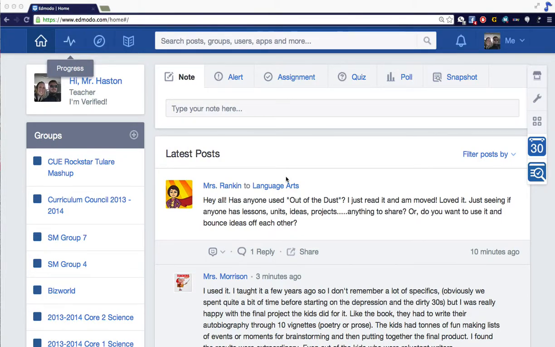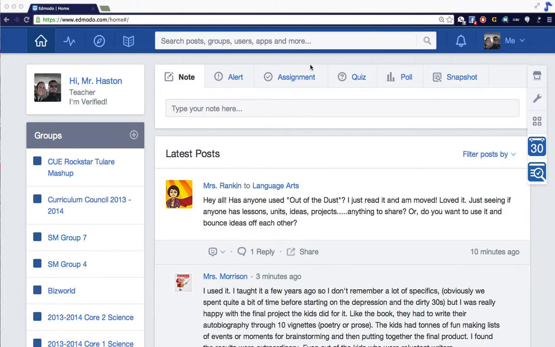All right, so here we go. I'm assuming that you guys have an Edmodo login and know how to log in. If you do not, please feel free to shoot me an email and I can make a little more basic lesson. But if you see here, Edmodo is designed to look much like Facebook, even with the blue headers and all of that stuff.